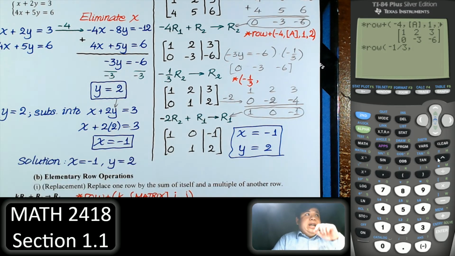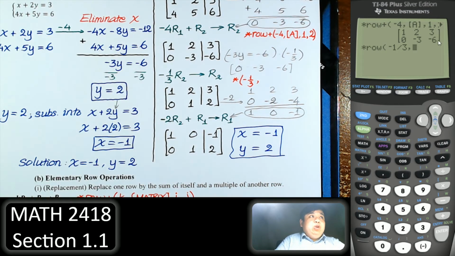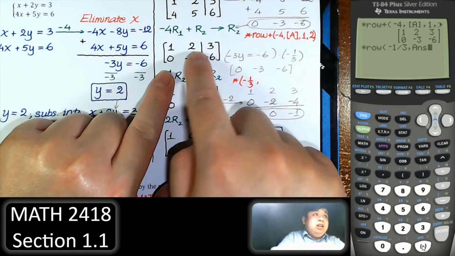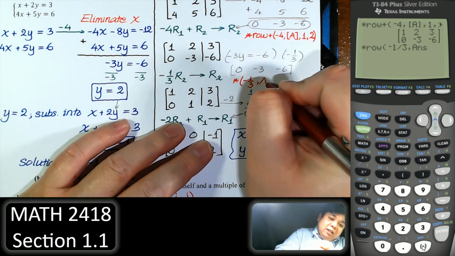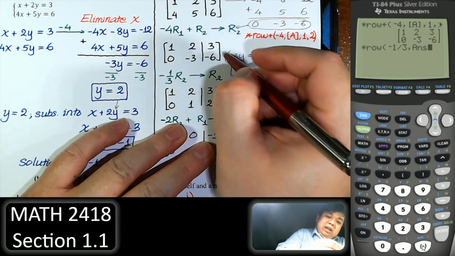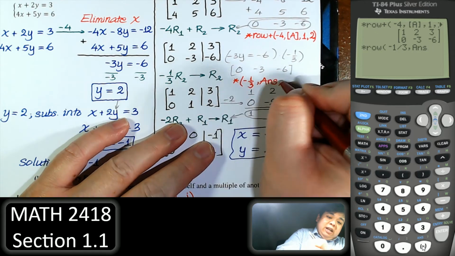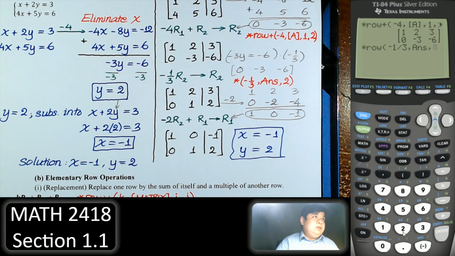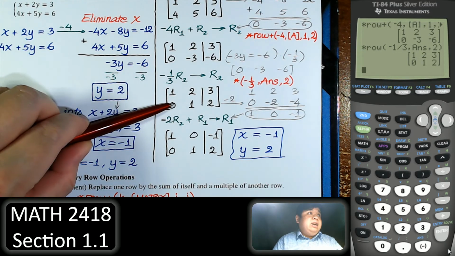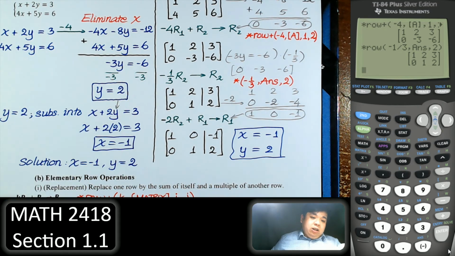Now for the matrix, we cannot put A. A is the original matrix. We just have to use this. So to do that, we will hit second answer, meaning whatever we just have there, we're going to apply to that matrix. So it's going to be answer, meaning what we just have, and that row 2. And that we have here.